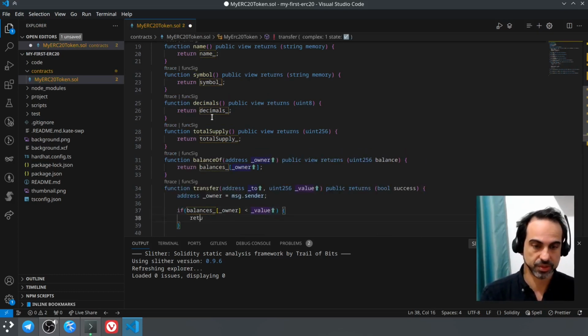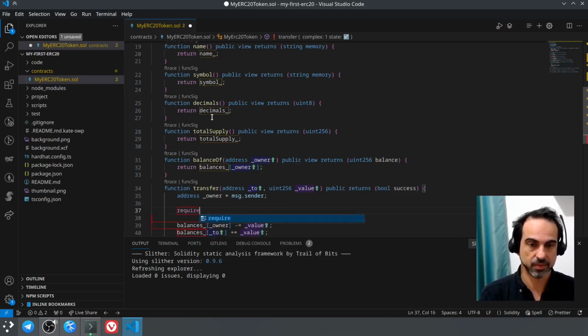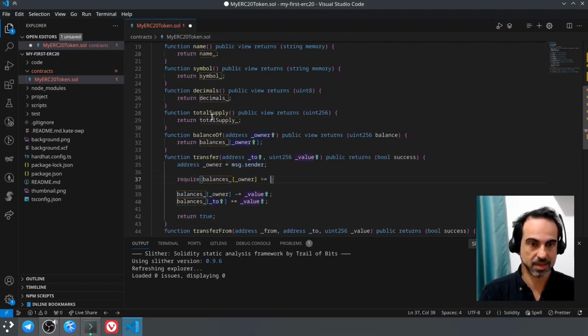So we would return false. Another way to do this is to remove this and use require, requiring that the balance is bigger or equal to the value.